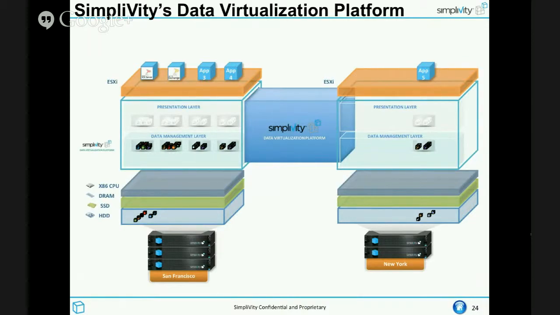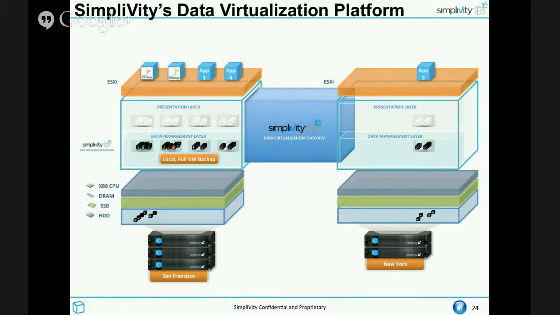So we've deduplicated all your writes for your primary storage, increasing performance there. But once we've deduplicated that data, we never duplicate that data again. So if I want to do a local full backup, which, by the way, we have built in as well, all we have to do is create a full logical copy of that VM and metadata. We never duplicate that data once it's stored, so your local backups are going to be 0K. What does that do for you? It doesn't produce any more I/O when you're running your backup. So you're not going to impact your production environment, right?